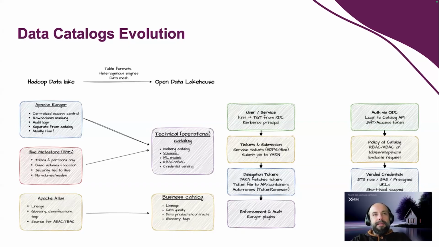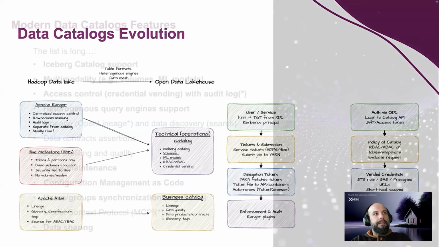Nowadays, the architecture is, in my opinion, much clearer, much more streamlined. Right now, in Lakehouse architectures, we are mostly relying on OpenID Connect. And the data catalogs are mostly responsible for enforcing and checking the policies, either role-based access control or attribute-based access control. And they communicate with some third-party systems to obtain scoped credentials for engines. We will dig into that in a moment.